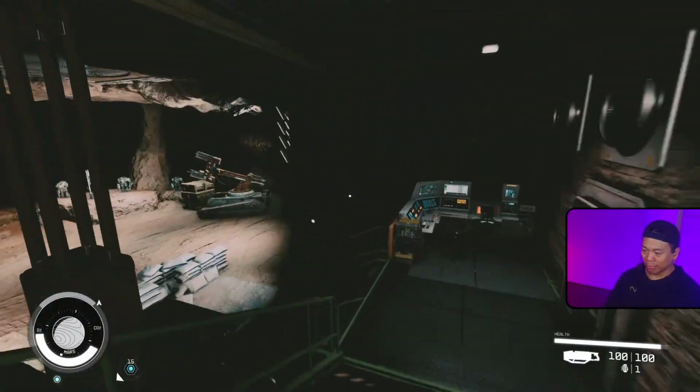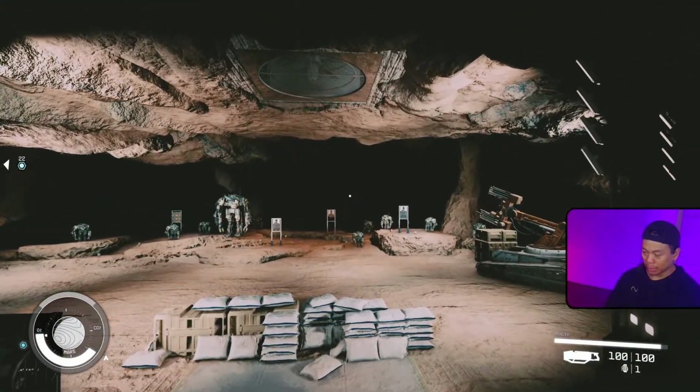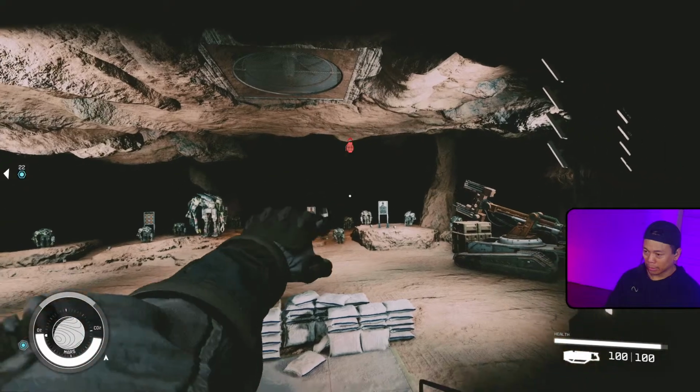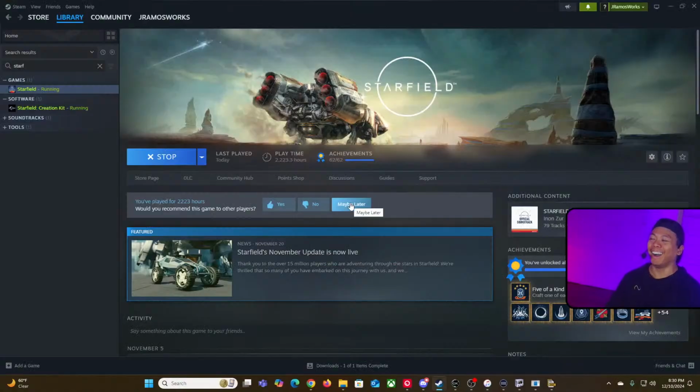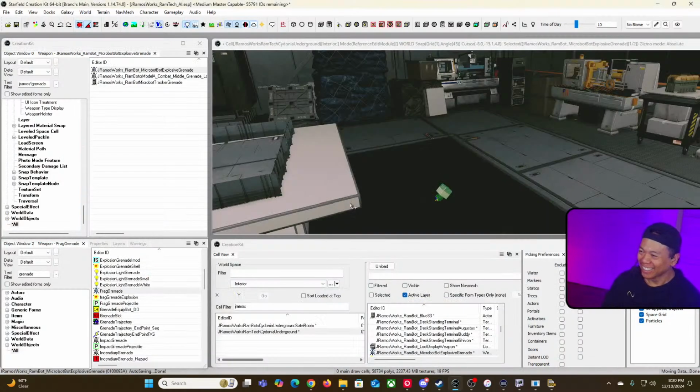Okay, I didn't turn off collision. Whoa. Dude, do you see that bounce? I don't think it likes it. Hold on. You see that bounce was so big.